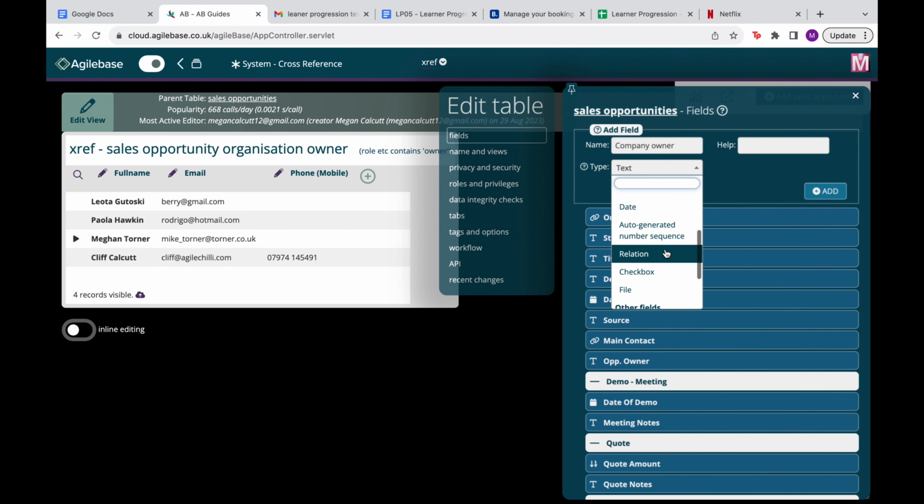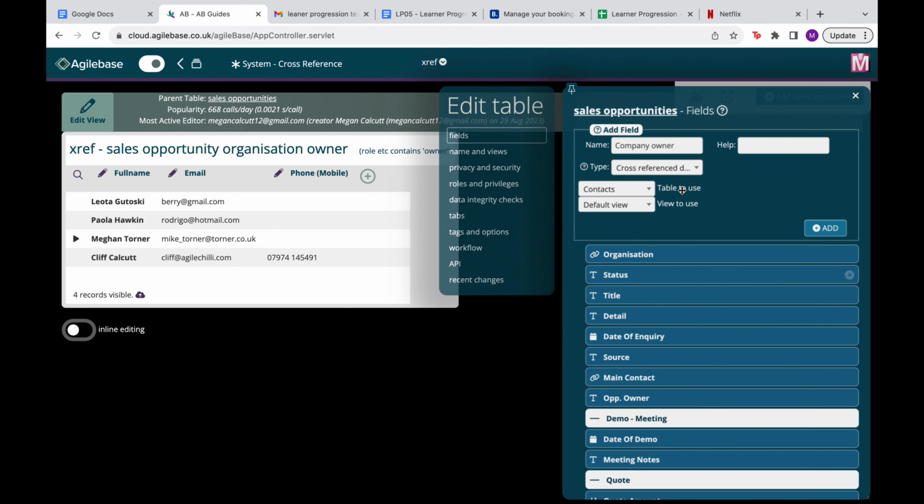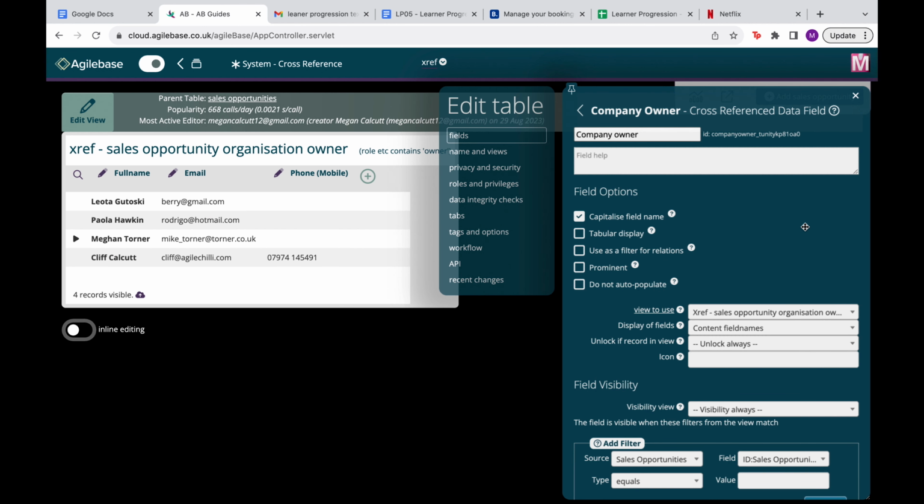Under type, we're going to select cross-referenced data. The table to use, we will select as the one that we have just created, which is sales opportunities. And then the view to use, we will select as cross-referenced sales opportunities organisation owner. And then click add.